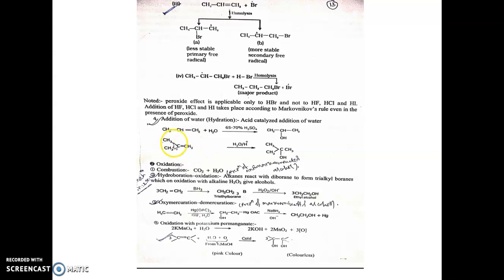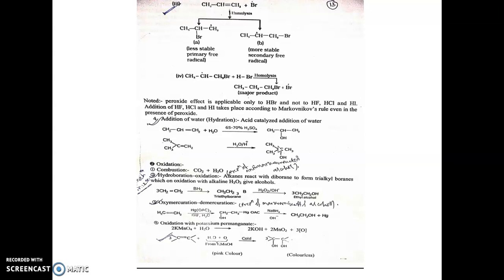Now in case of the second example also, out of these two carbon atoms, since this carbon atom does not contain any hydrogen atom, and this carbon atom contains two hydrogen atoms, so obviously the OH group will be added to this carbon atom according to Markovnikov's rule, right? So this Markovnikov's rule is important. What is Markovnikov rule? What is the anti-Markovnikov rule? Explain this type of rules with example. So this type of questions you could expect in your exam, right?